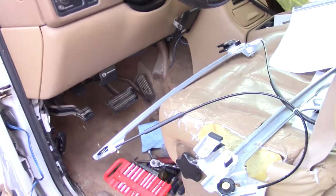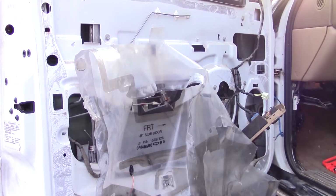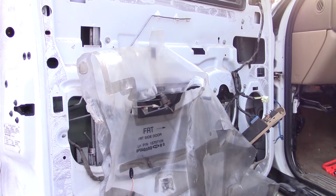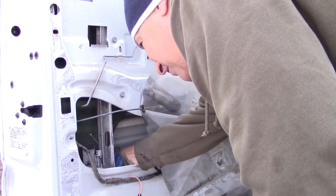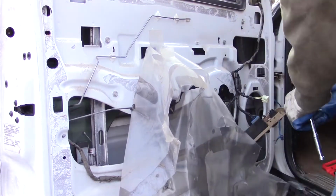gonna yank it out of there. I've done this before, it's been a while, so yeah, let's see how it goes. Problem I have at the moment. Oh yeah, I guess I can get to that one. But you gotta get the glass off the regulator.